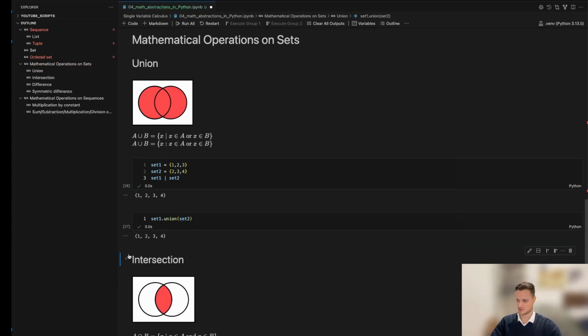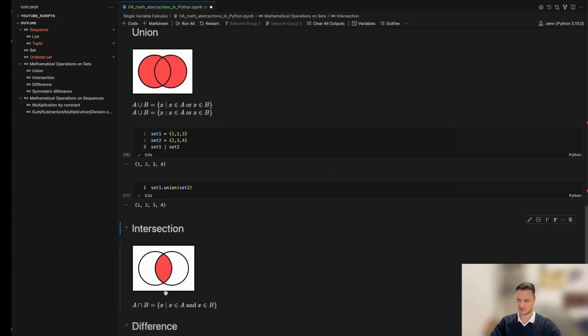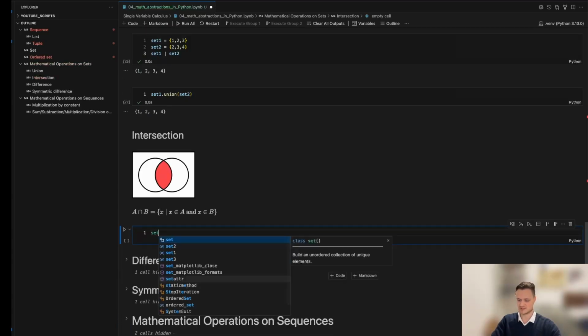Let's proceed to the intersection. The intersection looks similar, but we select only everything that is in the intersection of these two sets. Again, the left one is A, the right one is B. The intersection is defined as the elements such that an element is a part of set A at the same time as it is a part of set B. In the same way, we can do this in Python in two ways.